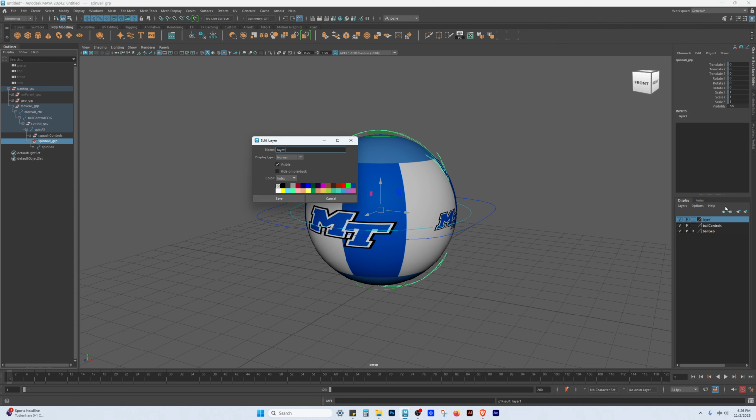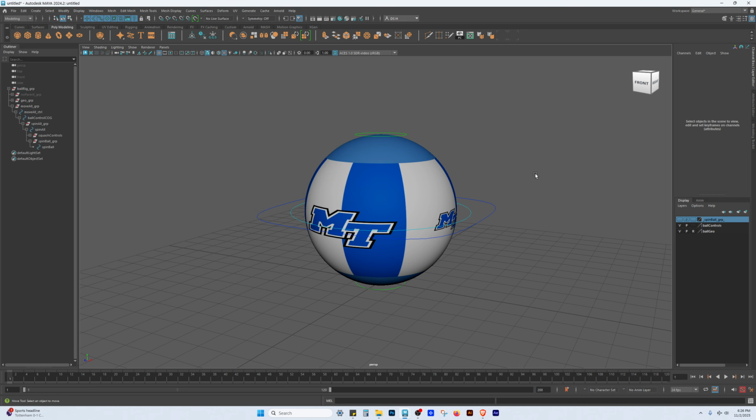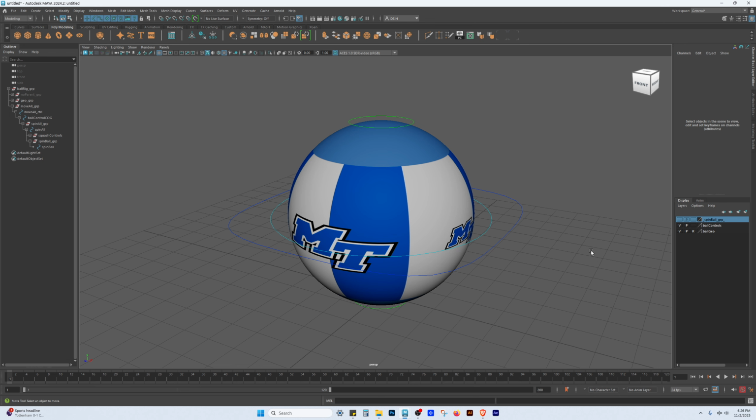I know I've shown this before, but I'm gonna show it again. Spin ball group. Turn off the visibility, save. Right? Spin ball. Do not do it for the spin all.